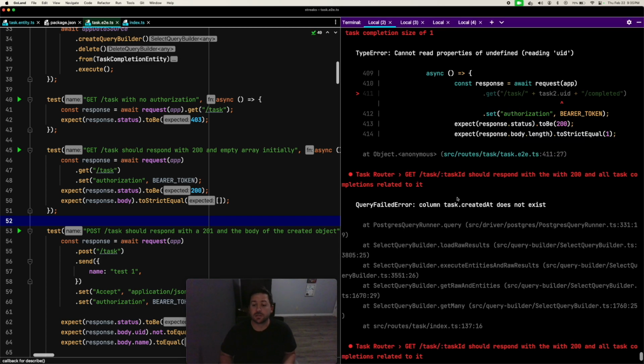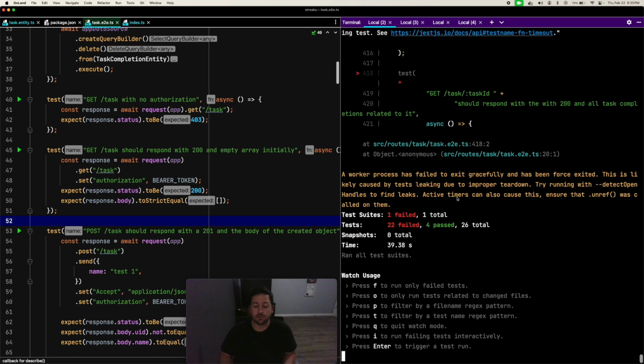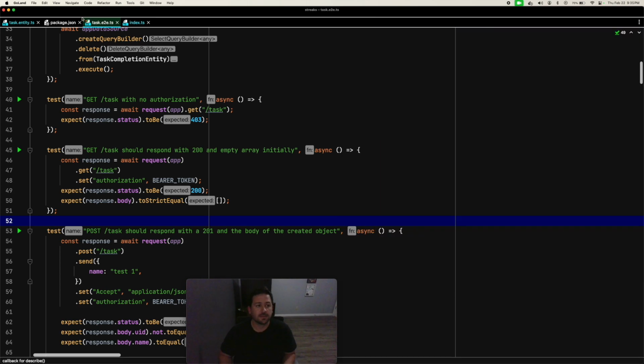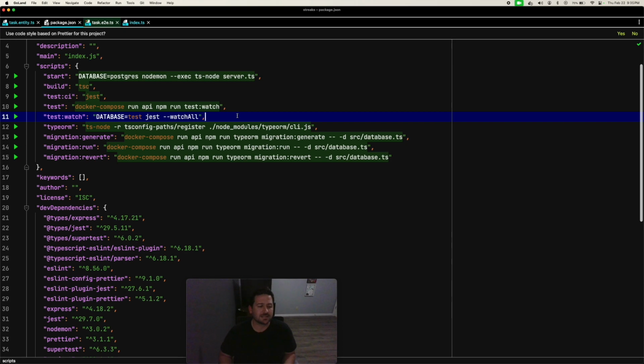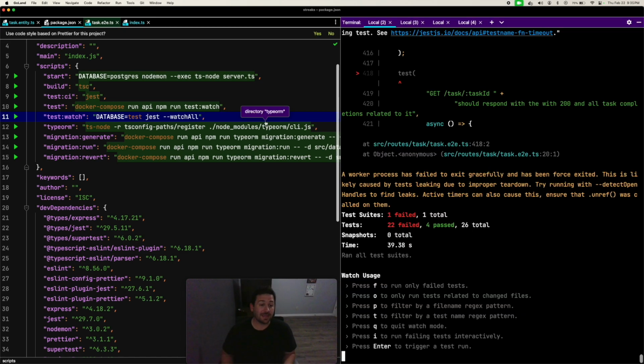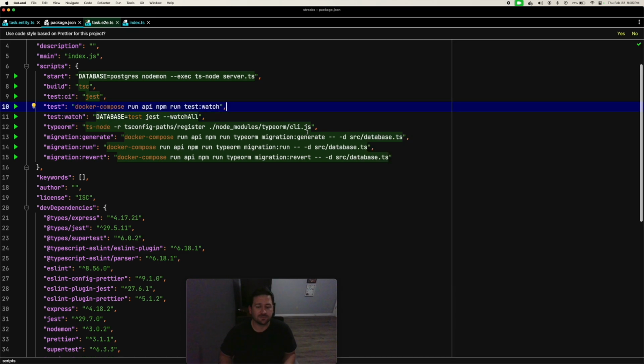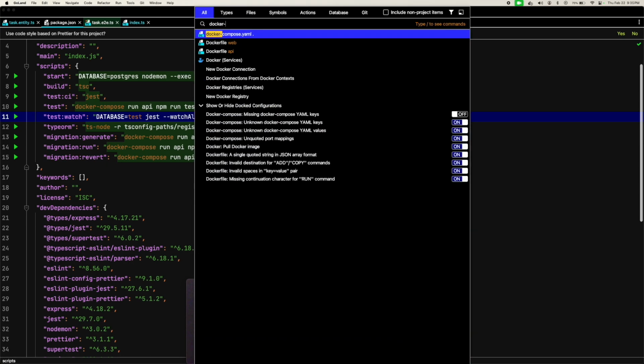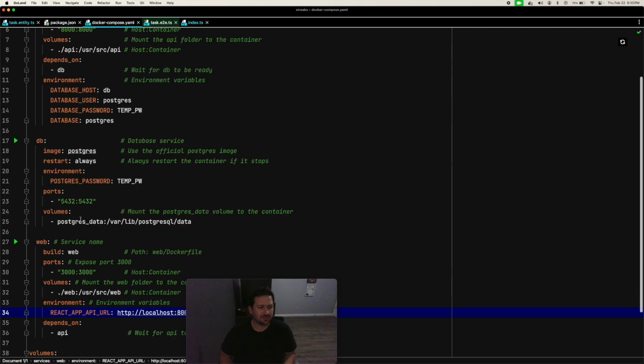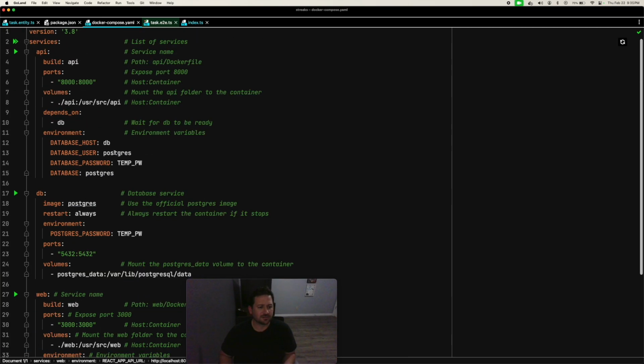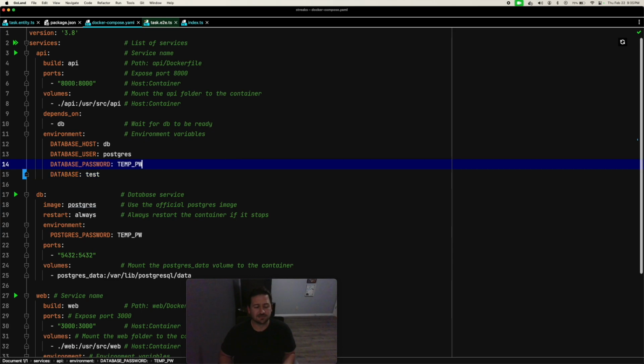Oh, and the reason why is because we have not migrated our test database. In order to do that, and this is kind of a pain, honestly, that we're even having to do this, we can go into our Docker Compose files and change our database to be called test.